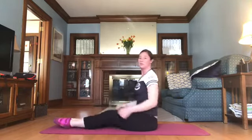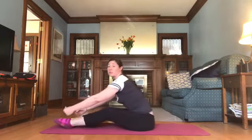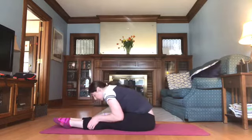Nice job. Shake those legs out. This is definitely what you do not want. You don't want space underneath your knees. If you feel like you're reaching over and your knees are popping up, don't go as far. You can grab underneath your calves and pull down. That's okay, whatever's comfortable for you.